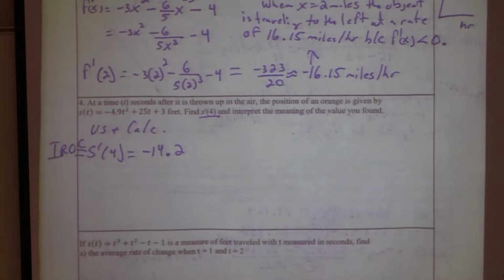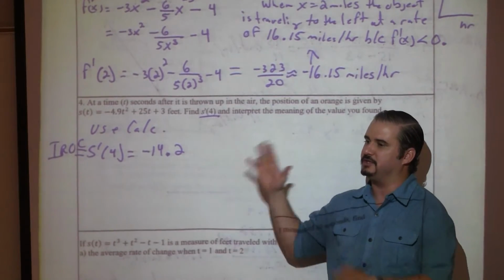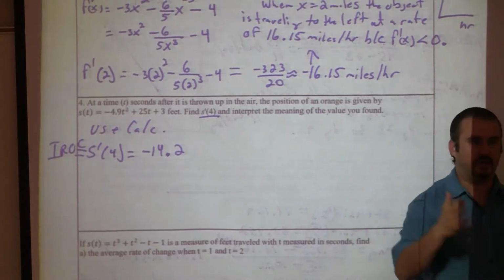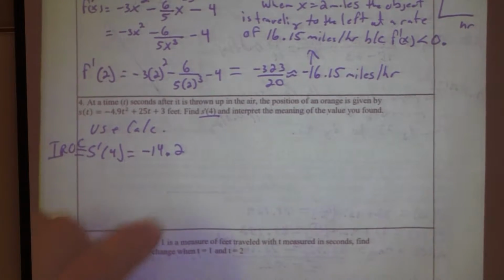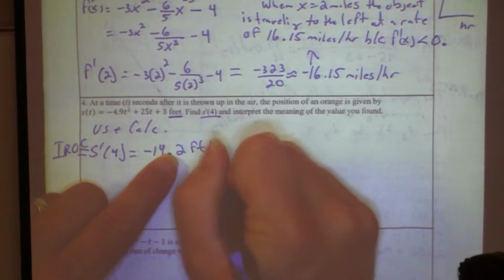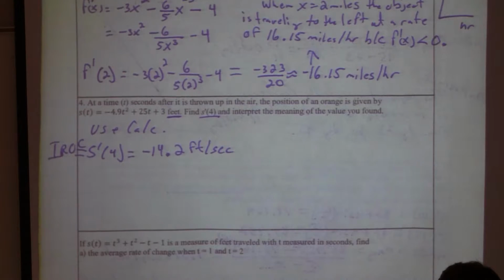Because we have to put units. On the AP test, sometimes they give you credit for just putting the units. So maybe you don't even know how to work out the problem, but you know what the units are supposed to be. Put whatever number and put the units. Maybe you'll get a point for the units only. You want to try to get as many points as you can for whatever it is that you can do. So what would the units be here? Feet per second, position over time. If you go back and read the problem, those are the units it's talking about.